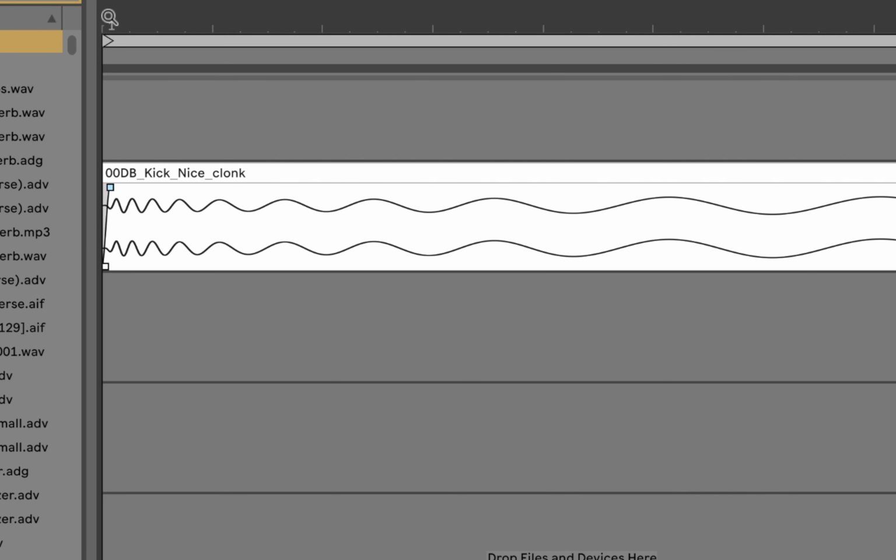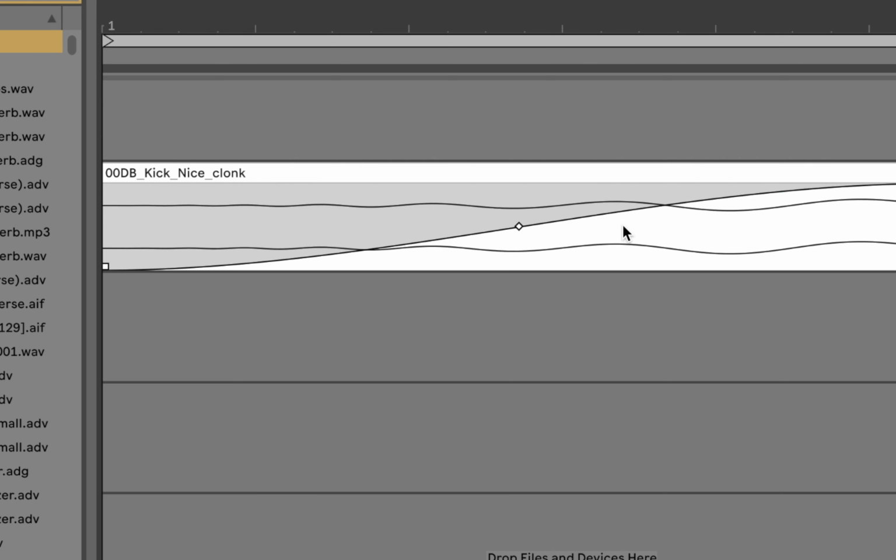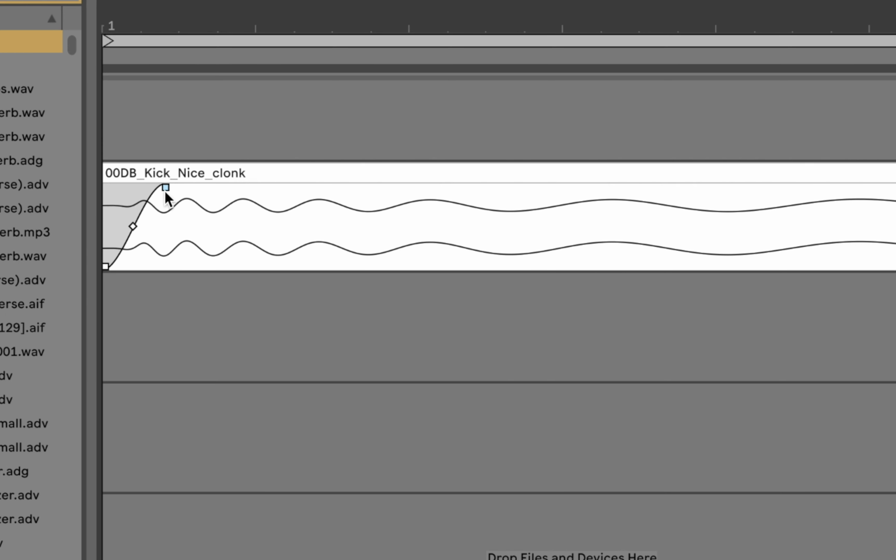So the closer you zoom in, the more information you're going to be able to see, but you'll notice that as you're moving that fade edge, it's going to give you some visual feedback to let you know if you're actually increasing or decreasing the volume of the waveform. So the fade doesn't need to be really long, but there does need to be some type of a fade there just so that it will prevent a little bit of an audio click.